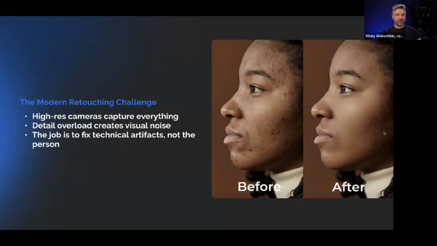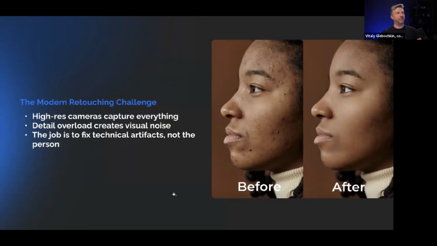So yeah, detail overload creates visual noise. Sometimes when you look at the picture, those details distract your view, and you need to do something like retouch the skin.